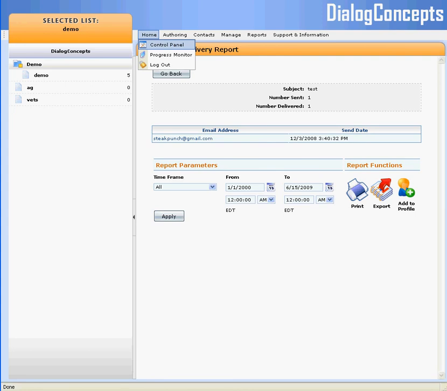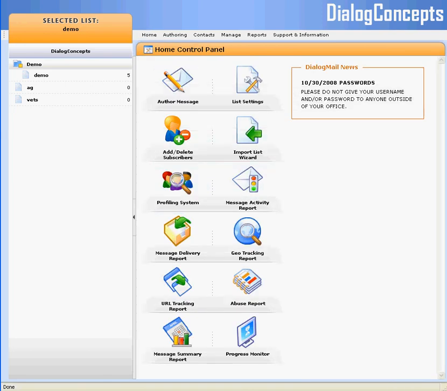Let's go back to the control panel. Essentially, it's easy to send out an email newsletter. Once we design your email newsletter template, you can send out an email newsletter within minutes and directly to your constituents, your press team, or anyone else that's in your list. 100,000 email addresses will be sent out through our system within 5 minutes.